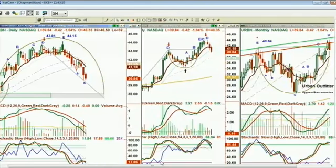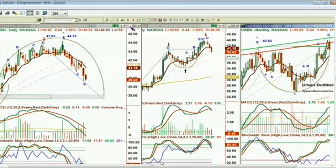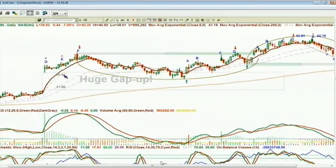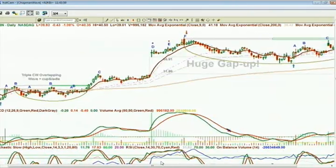So this has a history of breaking down, and it's done that back in March of 2011, August of 2011, and then again in September. But in terms of the gaps, let me just have one quick look. Oh, there's a beautiful gap from 31.80 to 35.91, from the 21st of August of last year. You also had that buying climax that you look at back on the 11th of January 2012. I didn't see that. It would have been a great time to buy this.